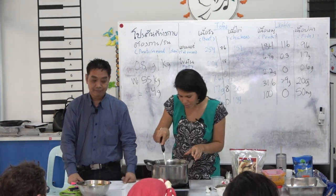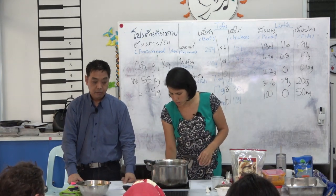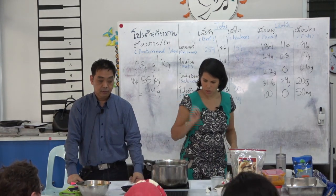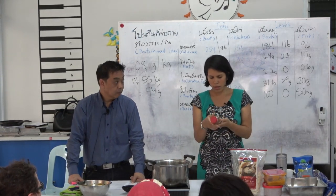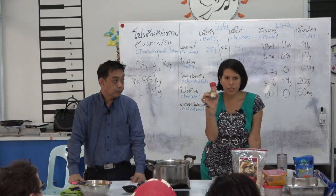Okay. So that's almost done. I'm going to let that cook a little bit longer. I'm just going to briefly show you what seasonings we're going to be using. So, this is Italian seasoning. It's a mixture of different herbs.